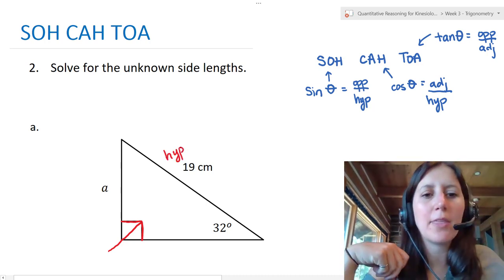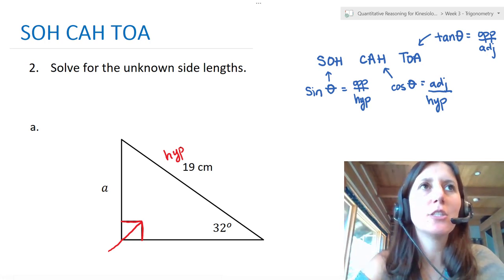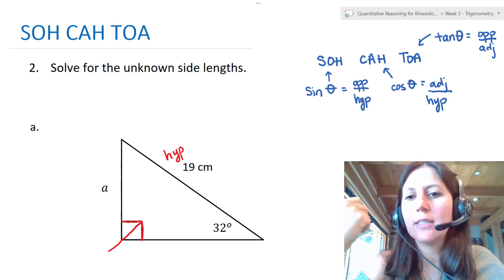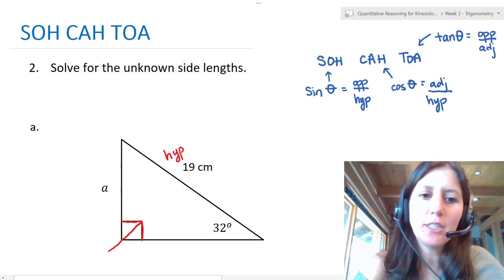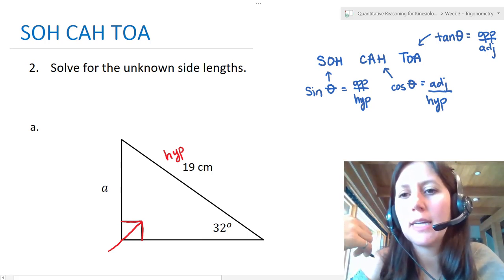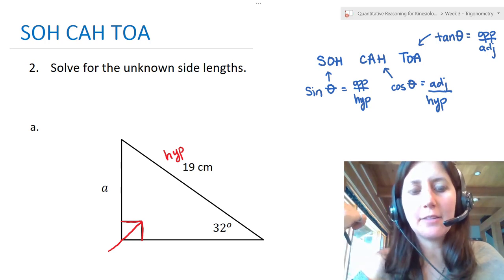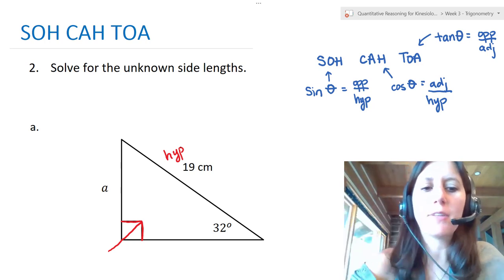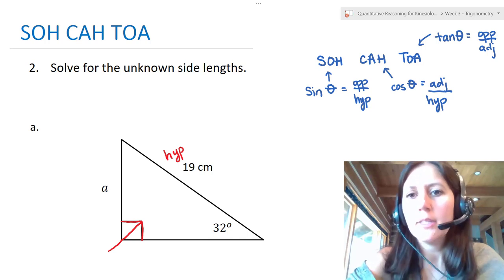Okay, when we're using Pythagorean Theorem, a squared plus b squared equals c squared, the hypotenuse is always the c value in the equation. Here we're not using a, b, and c anymore. We're using opposite, hypotenuse, and adjacent. So those are the 3 sides that we're going to label in our triangle instead of a, b, and c. Okay, so the hypotenuse is still the side that's opposite of the 90-degree angle, which is the longest side of the right angle triangle. Now we need to label our opposite and our adjacent.